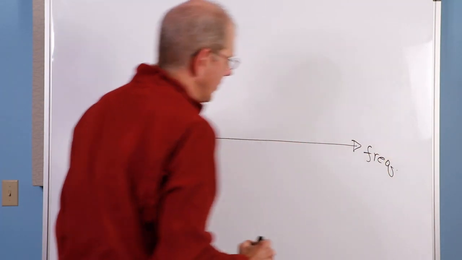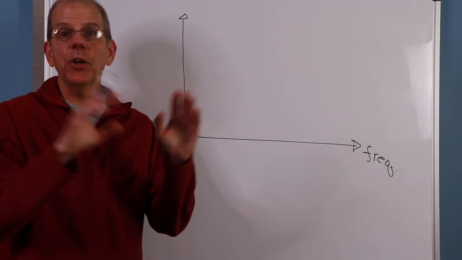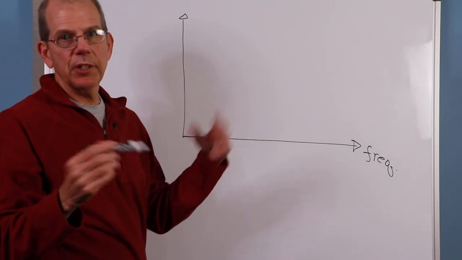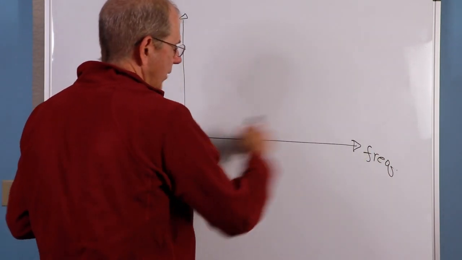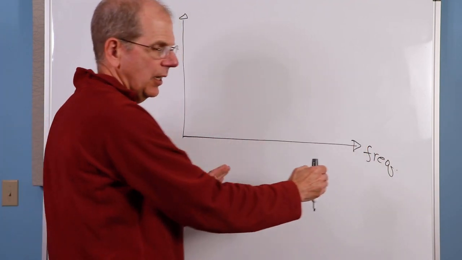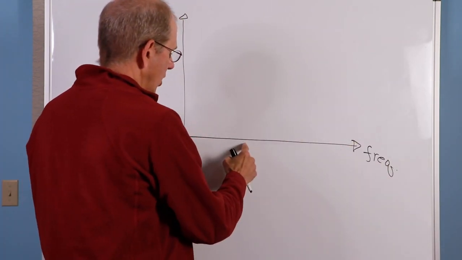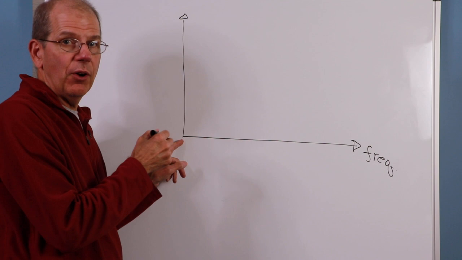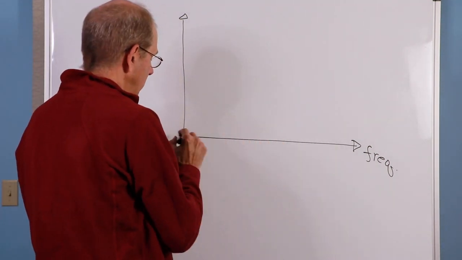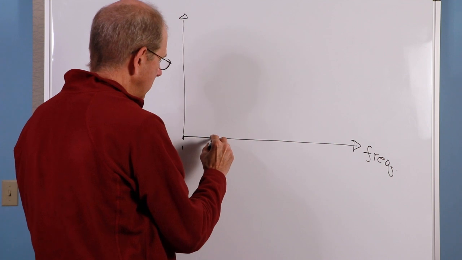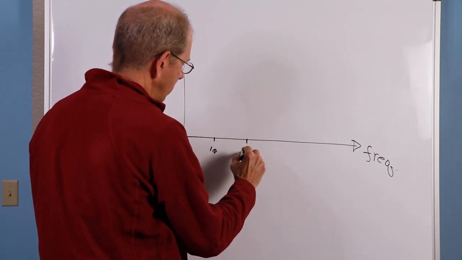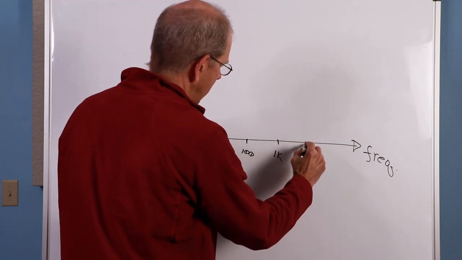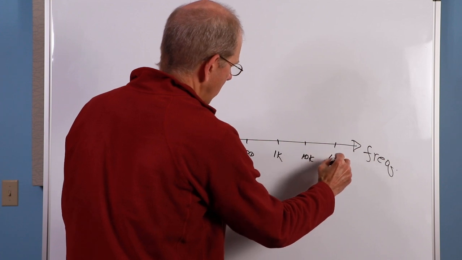a little frequency graph here, for some audio equipment, an amplifier or something like that, a loudspeaker. They would give you an amplitude on this scale, which typically would be in decibels. And on this scale, we have the frequency. This would be a semi-log scale, so we talk in terms of decades. There actually is no origin. There's no zero on a logarithmic scale. So this would be 1 unit, and that would be 10 units, that would be 100 units. See, it's all going up by a factor of 10. And that would be 1,000 units, 10,000 units, 100,000 units, and so on.